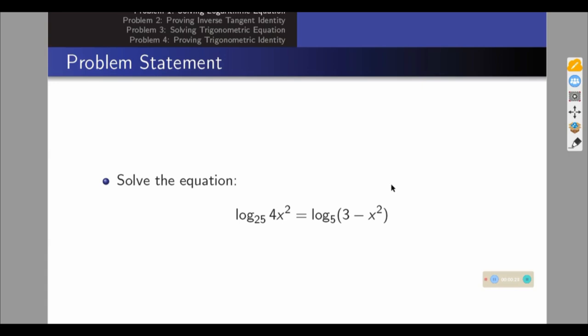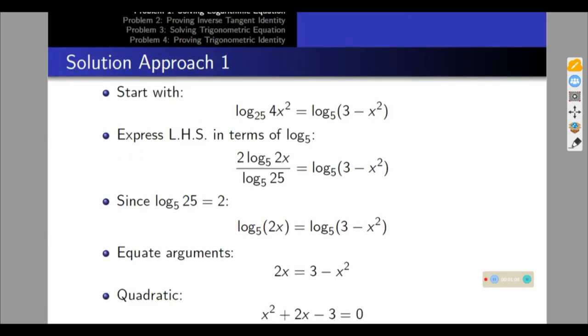Our major focus will be to make sure that we express this expression in the same logarithm. So this is log of 25, but this is log of 5. Our major aim at first will be change of bases in logarithm. We need to either convert everything to be in terms of log of 5. So let us begin with solution approach number 1.